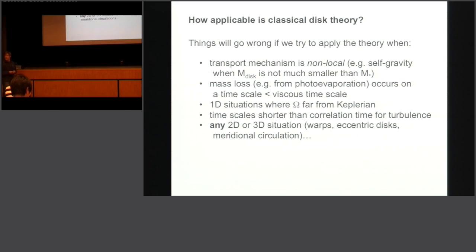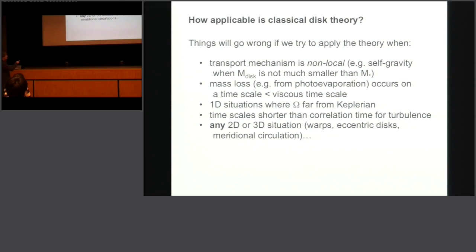However, there are plenty of places where this kind of analysis can go wrong. One, of course, will be if we have a transport mechanism that is intrinsically non-local, which will, of course, violate that locality assumption. And the one case where that may happen in practice is self-gravity. And it turns out that if self-gravity operates in a disk that's relatively thin, it can often be described as a local process. But if we have a very massive disk, say a disk that is the same mass as the central star, then that disk will, for example, be unstable to developing bars, be more like a galaxy-type model, and that will definitely be a non-local transport process that cannot be described in that kind of simplified one-dimensional way.